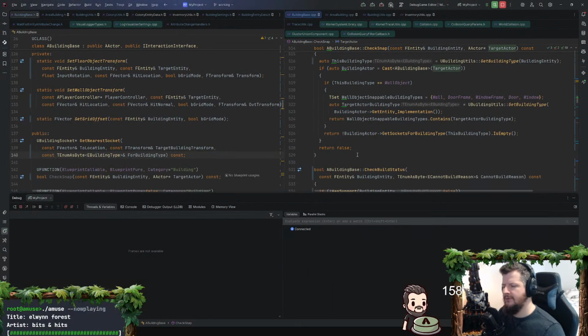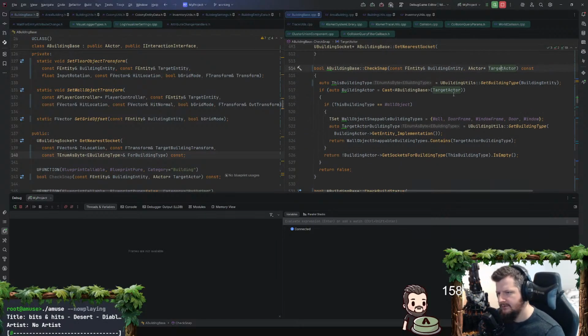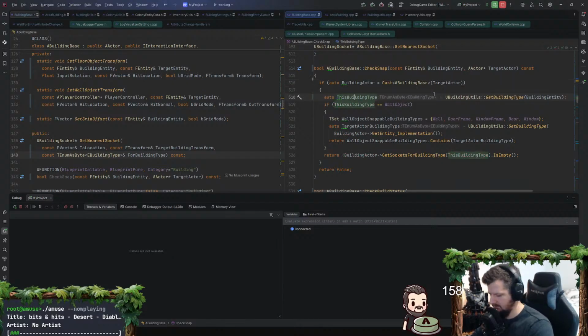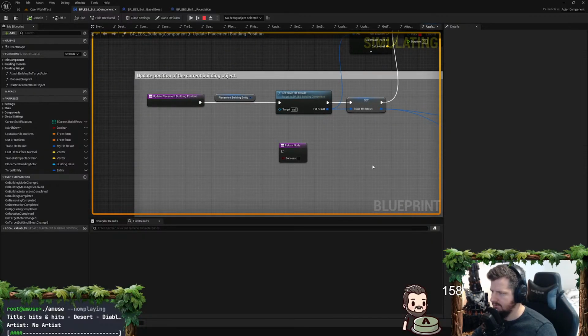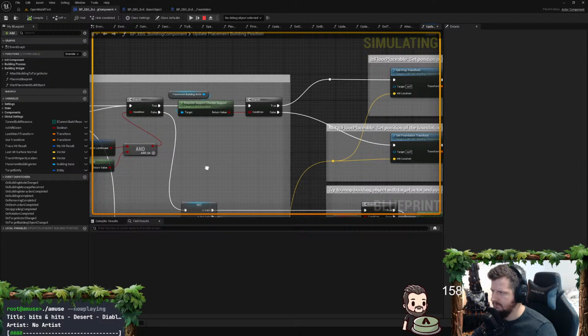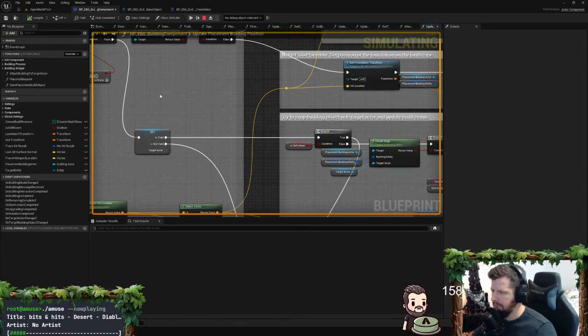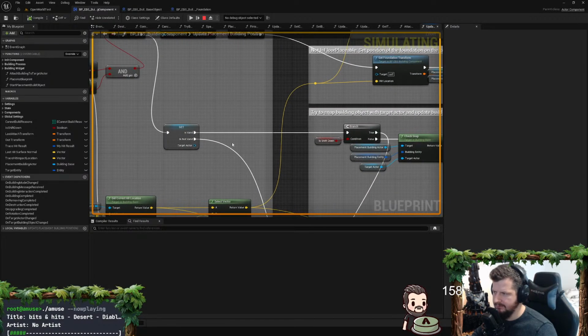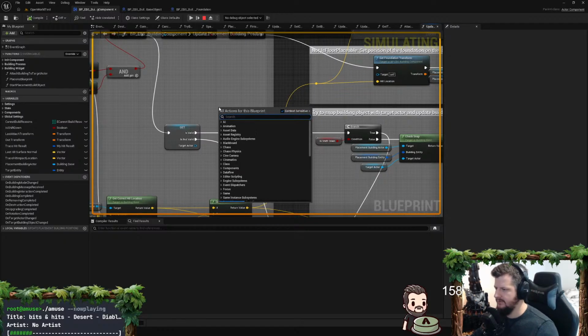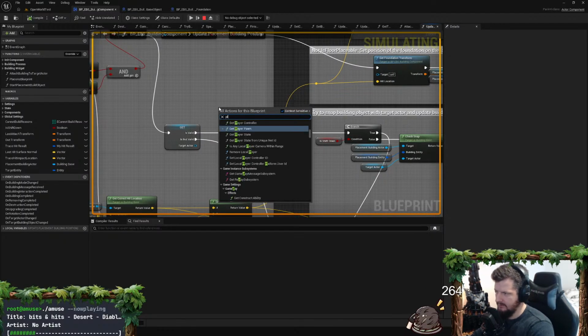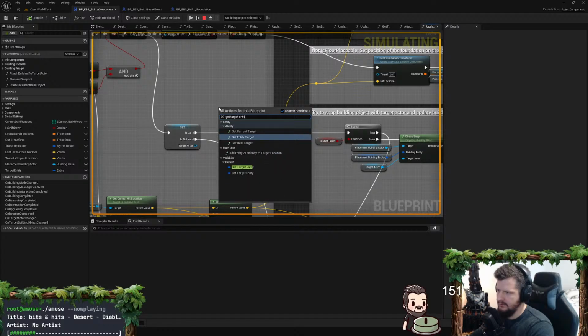Well, it would have returned false if it was a building. Huh. If it was a building, it should have returned. And target actor was valid. Interesting. I don't know if I have the ability to check if the entity is valid. Get target entity.